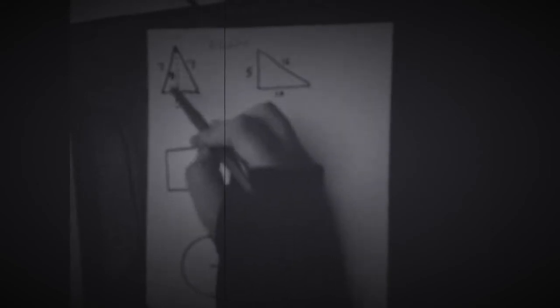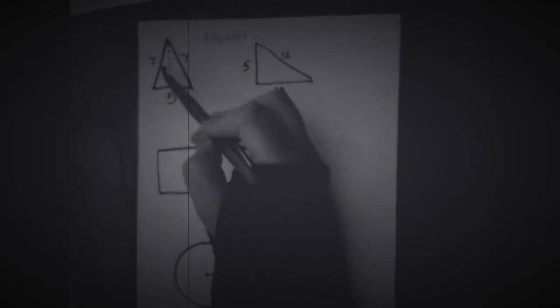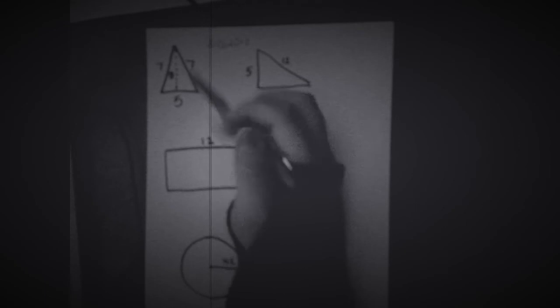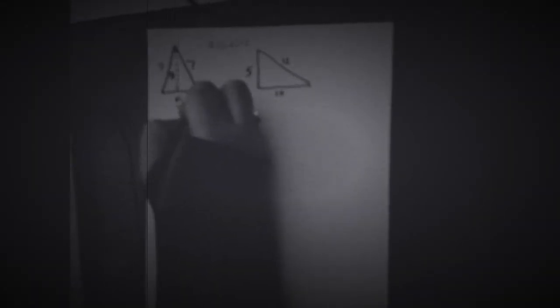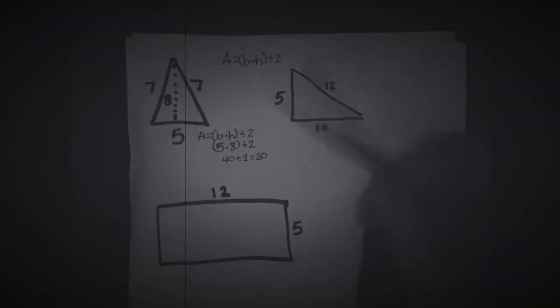On this one, my height is this 8 right here. It's showing me that by this dotted line going down the middle. So in order to find, for this one, if I write out the equation base times height divided by 2, it's going to be—base is 5—so 5 times 8 divided by 2. 5 times 8 I know is 40, then divided by 2, which I know is 20. So for the first one, it's going to be 20 because this 8 is the height.